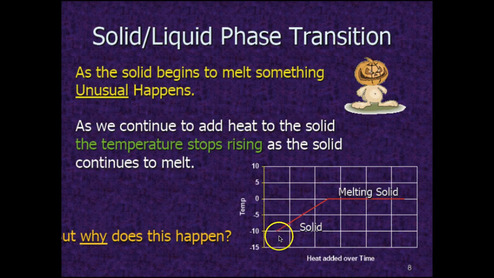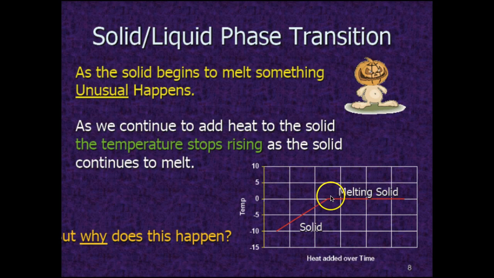So while heat is being added, that ice was on a hot plate. So the ice started at a very cold temperature. And as it sat on the hot plate, the ice got warmer. But all of a sudden, it hit 0 degrees. And that's where we always say, by definition, that we know that things melt or freeze.